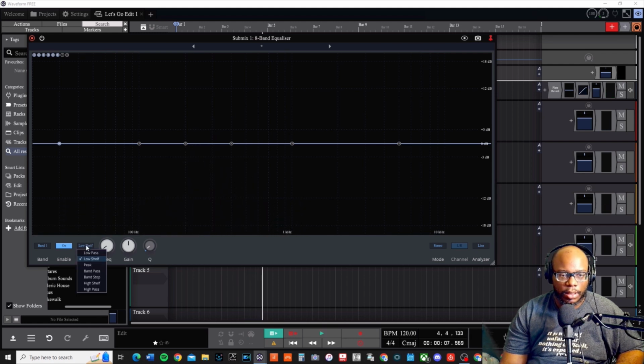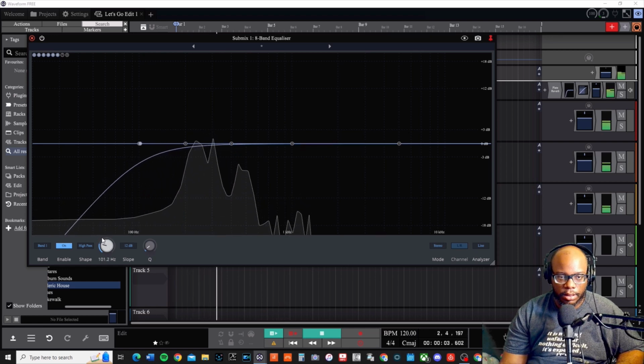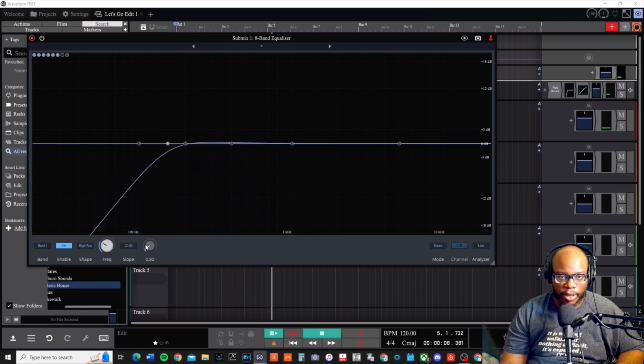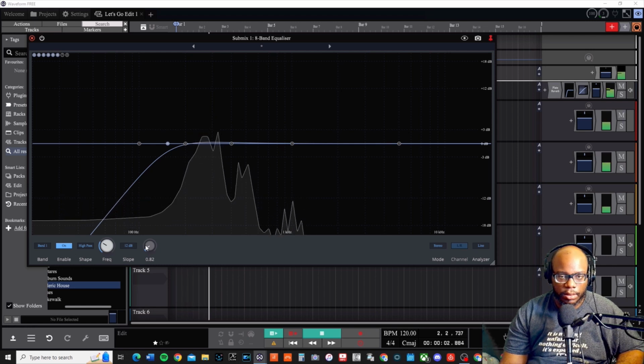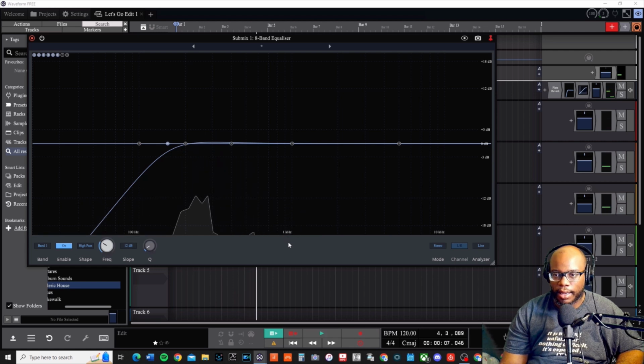Okay, enable low shelf, let's change it to high pass. And you can adjust the frequency, you can adjust the Q, that's nice. Bring it in till we don't hear it anymore. Until we hear it, go back. Okay, probably right here. Let's see, do it again. I kind of like that.